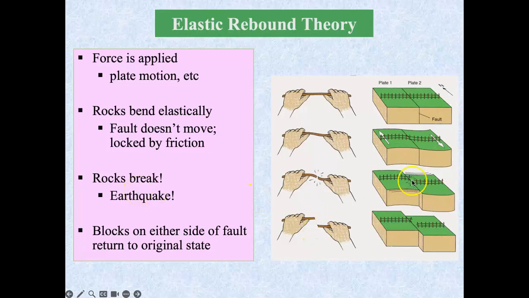What you'll notice is the fence has returned to its linear shape. It's offset now, but it's now linear. It's no longer curved, right? And that's the elastic part. It went back to its original orientation. Same with the stick. The stick is bent, but once it breaks, both pieces are once again straight. So we have elastic strain building up. Once the earthquake occurs, the elastic strain is released and we do end up with brittle strain.